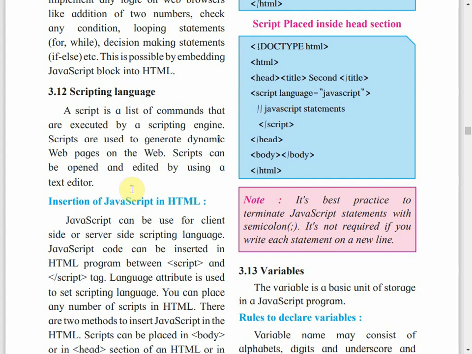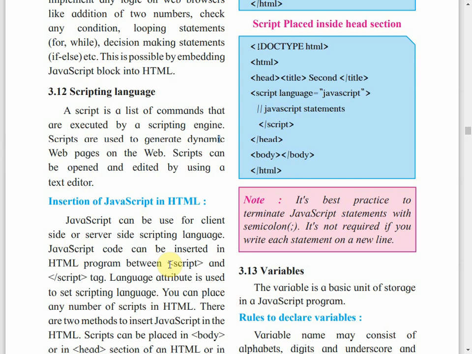So, insertion of JavaScript in HTML. How can we use JavaScript in HTML? JavaScript can be used as a client-side or server-side scripting language. Client means a computer; the same computer we use to write an HTML page, we can use to write JavaScript code in HTML.